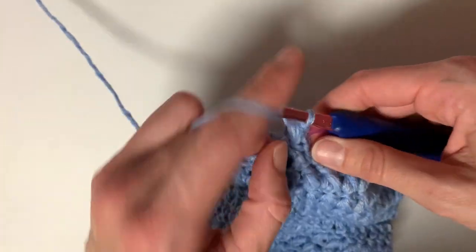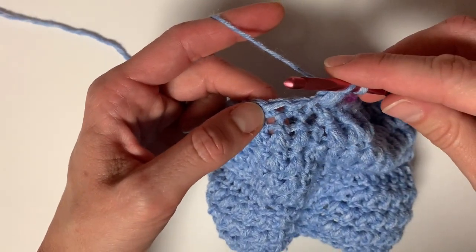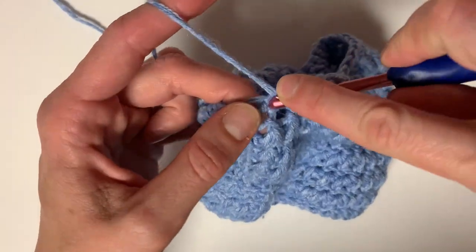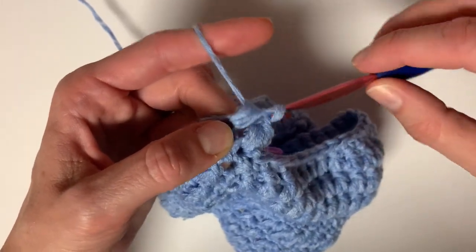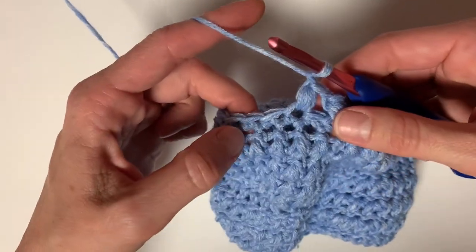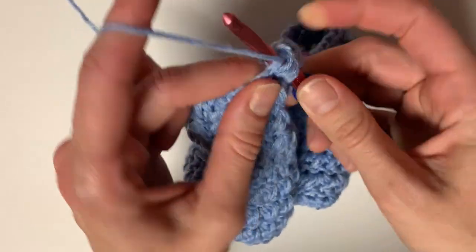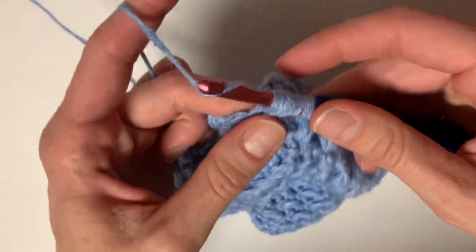Then you are going to chain 1 and skip the next stitch, and continue to do a bead bobble into the following. So yarn over, insert your hook, pull up a loop 3 times, yarn over, pull through all 7. You're going to continue this pattern for the rest of the row. So you're going to chain 1, skip the next stitch, yarn over, insert your hook and pull up a loop 3 times. Yarn over, pull through all 7.